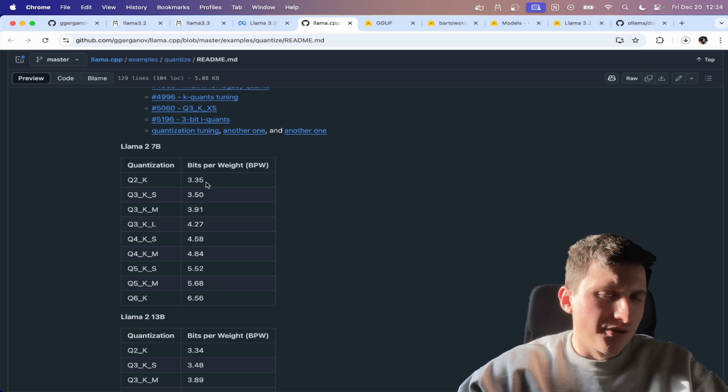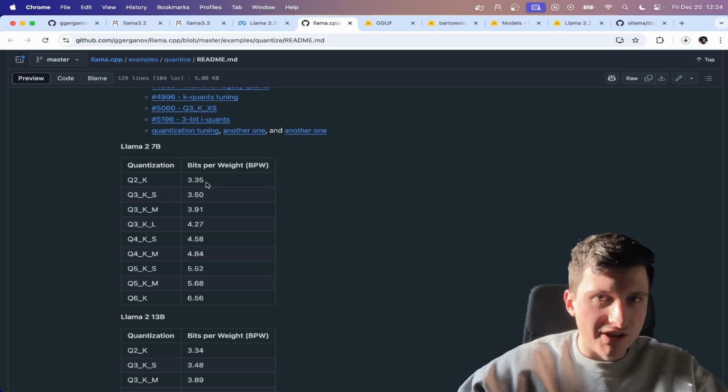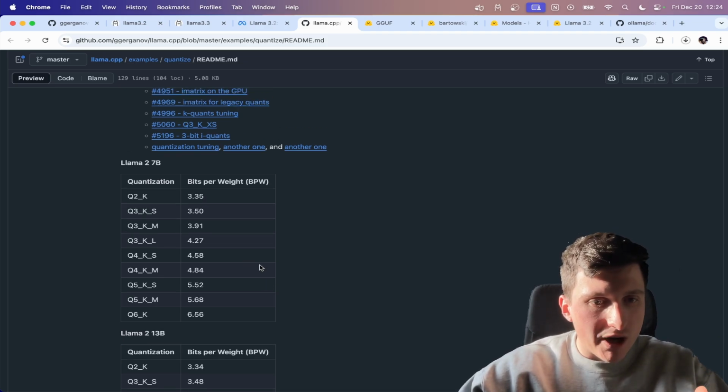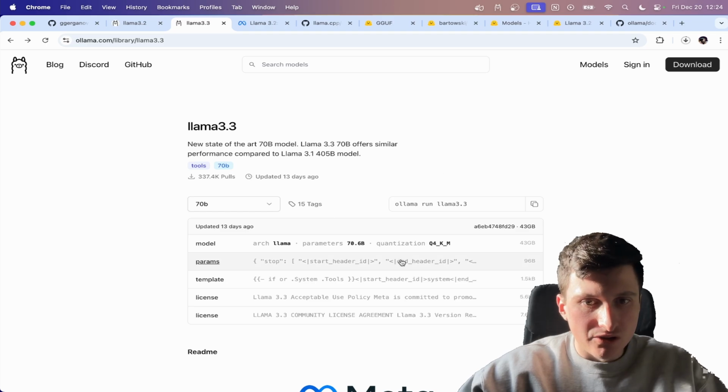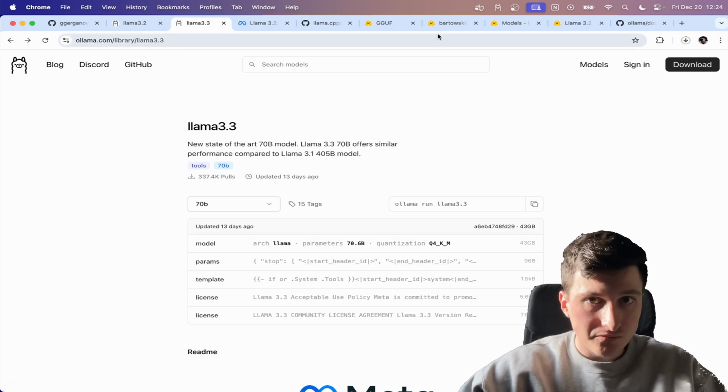But as you use fewer bits to represent numbers, you of course lose precision, so the model will also be less accurate. And what's often recommended is to not go any lower than the Q4 quantization, and that's also what Ollama uses for most of their models.